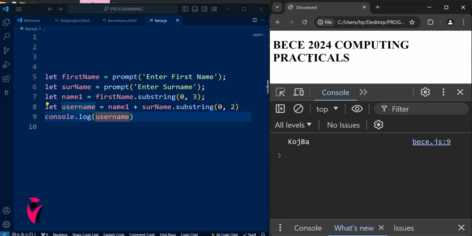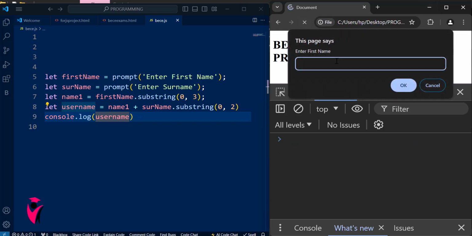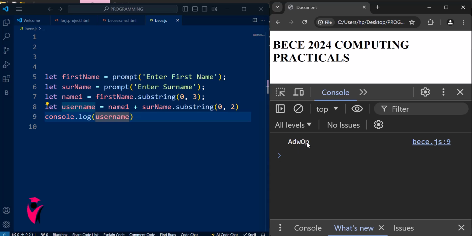So it's so simple. So let's try any other person's name. So let's assume we had a friend called Adwoa Poku. Let's see the name that it will give. You see, ADWPO. Wow. So interesting.